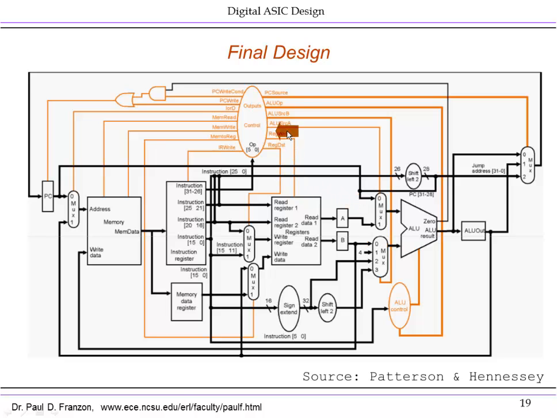Now you'll notice that a lot of the control lines are basically the select lines to these muxes. And in fact, all the muxes in the data path, the select lines are control lines coming from the finite state machine controller. There's also control lines that are write enables for registers. For example, this line is a write enable for the program counter. That depends on these two control lines and the zero flag coming from the ALU.